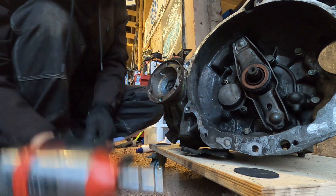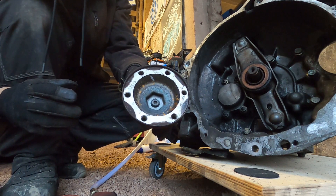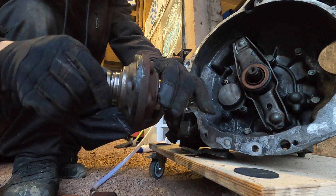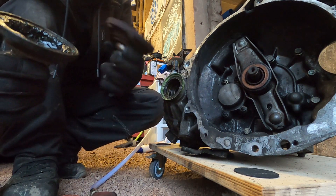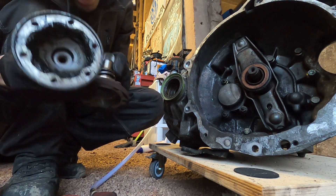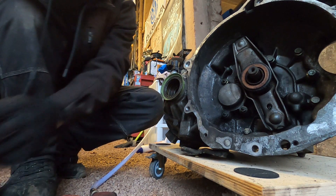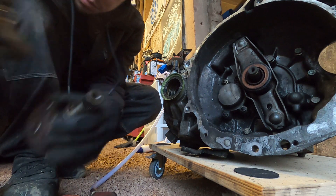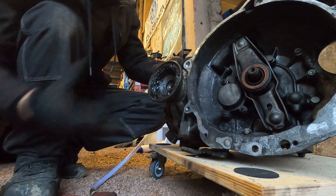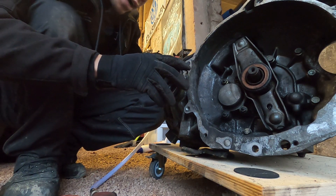They take no effort and they come right off. So there is our larger 108, and here is our smaller 100 — you can see this one fits right inside there. The part number on the back: 355A versus our 355D, this is the one you want. The splines look to be the same. Look at that — no problem. So now we've gone from the larger 108 to the smaller 100 and the MK3 axles will work.